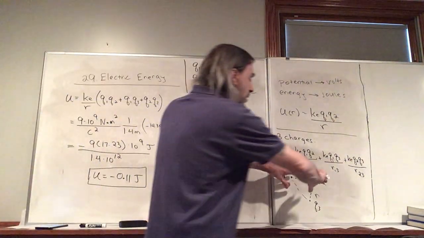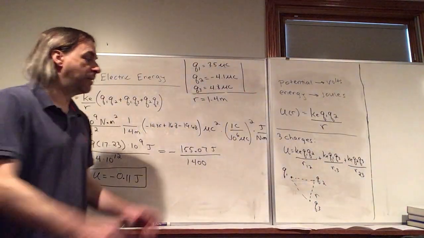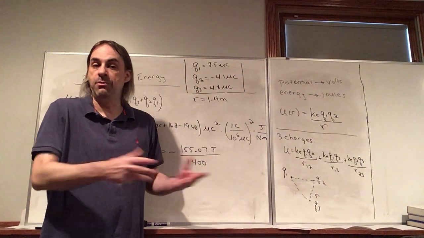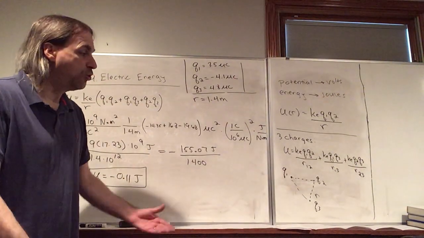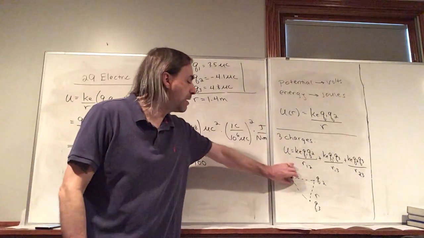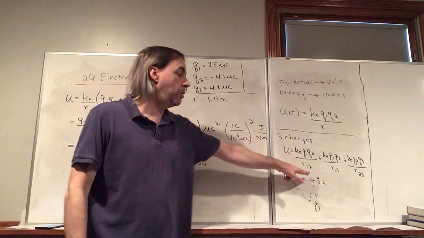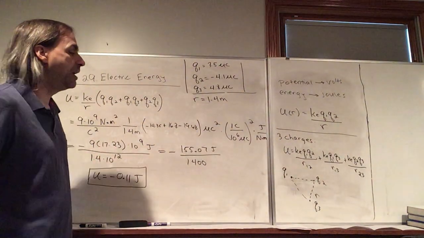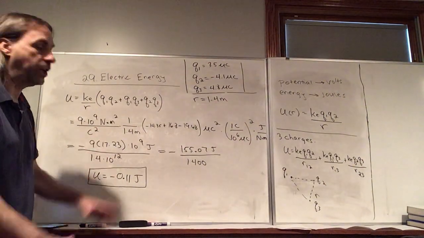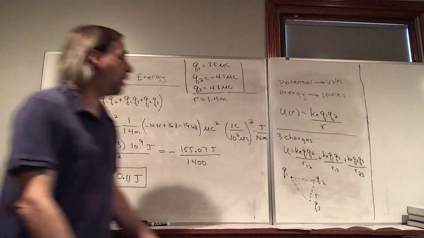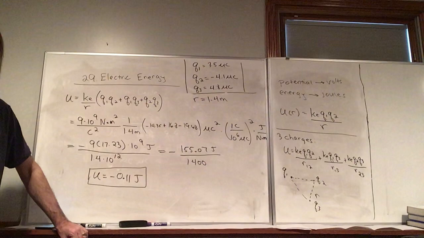If you wanted to pull these apart, you would have to do work. If you have all positive charges and you want to pull them apart, you do nothing, they just go. In this case, though, say you want to remove Q1. Well, Q3 is going to be helping you, but Q2 is going to be pulling on it. And so overall, it would take energy to dismantle this triangle, to move these charges away from each other. So that's what that negative sign means.